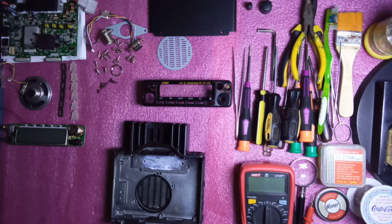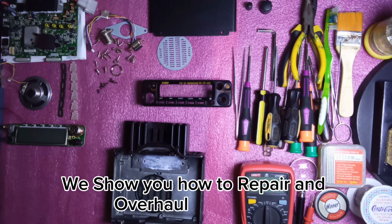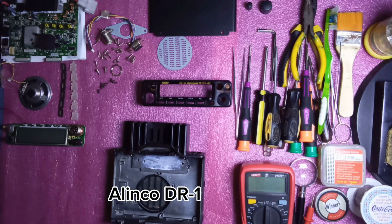Today, we show you how to repair and overhaul this radio, Alinco DR135 Mark II.